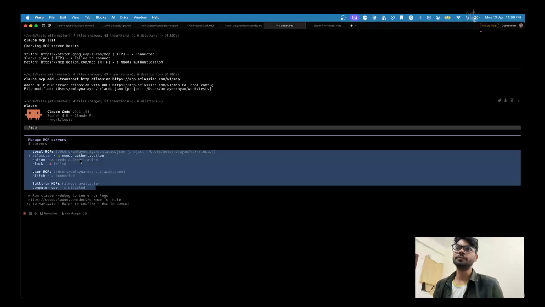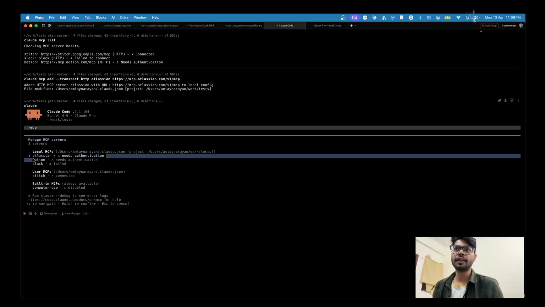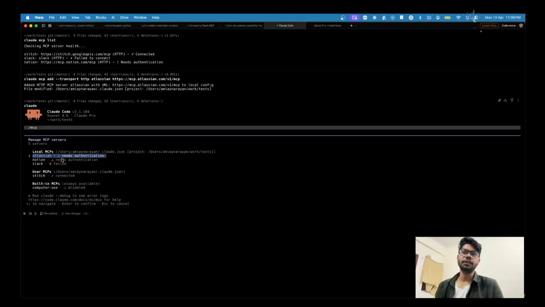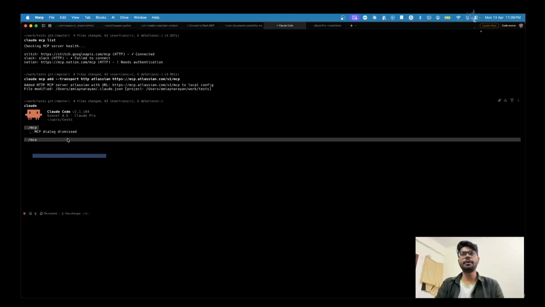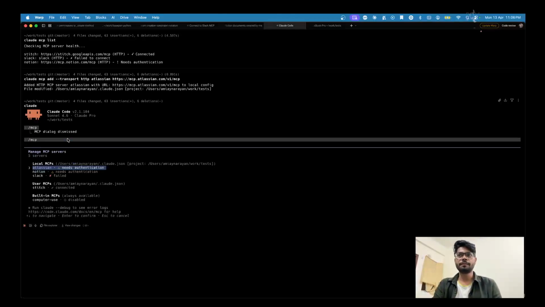So you can see all of these MCP servers that I had tried to connect, or they were present by default already. And you can see here it is flagging that the authentication is pending. So let's try to authenticate. And by the way, you can use the up arrow to toggle through the command history. Also, if you are more accustomed to Vim, it also provides J, K, L to toggle, but you can use the up and down arrows as well.